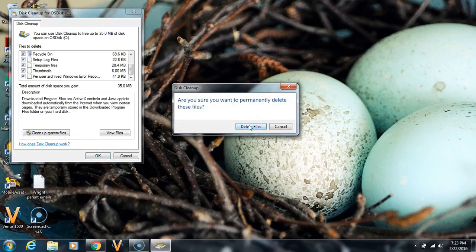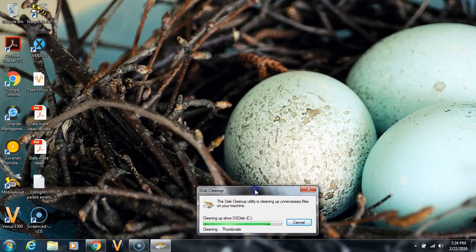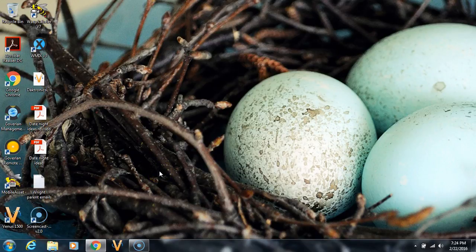Whenever you see delete, doesn't it make you nervous? But these are just temporary files that are slowing you down. It is not going to delete any of the main programs or the main files or the main documents that you have on your computer. So just click delete. Feel confident about it. Whoop! I did it. Now I'm going to show you some other things while we are being cleaned up. How cool is that? It's just cleaning me up while I'm going to be going faster and faster and faster.